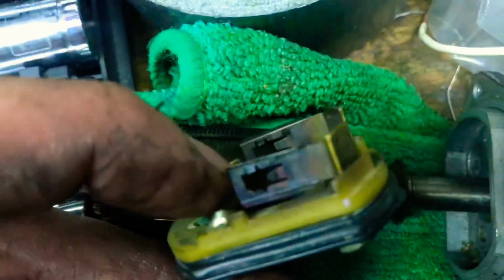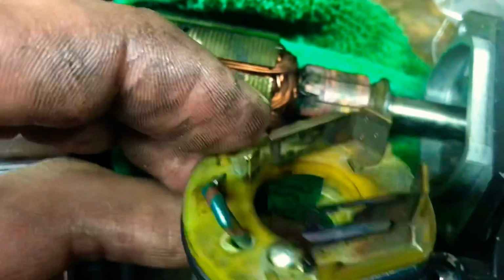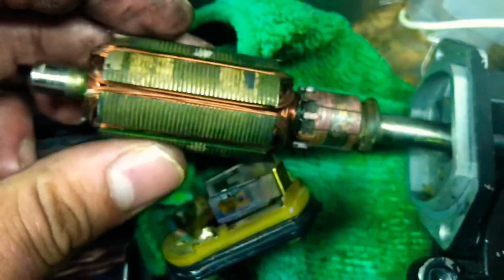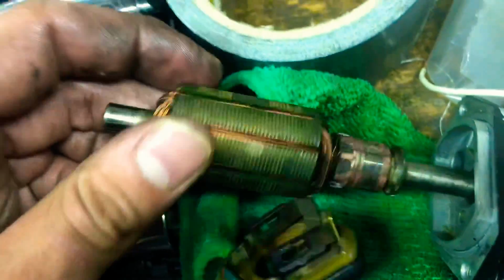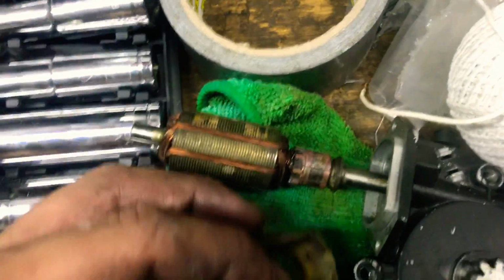So to save you guys some money, like I said, check these contact points. They'll look like two squares on here. If there's two squares on here, then I would still probably check your contact points, but it may be just the motor itself. But highly unlikely, because these things are built to last a decent amount of time. But let's get to building this one, and we'll see if it works.